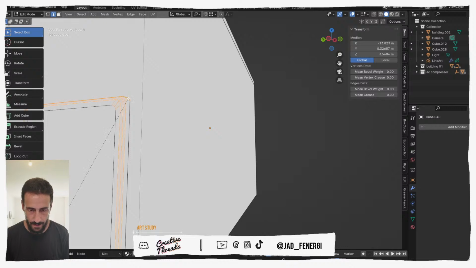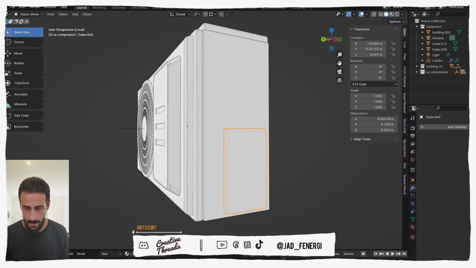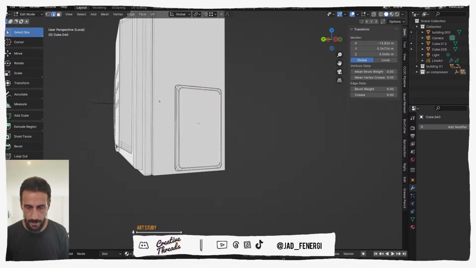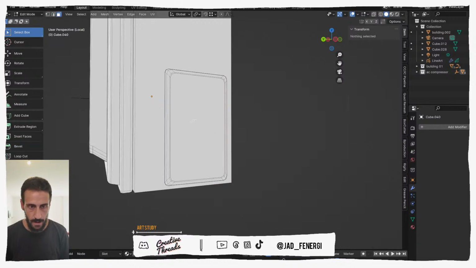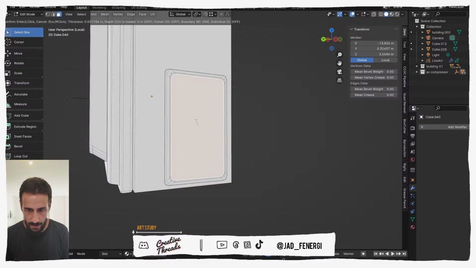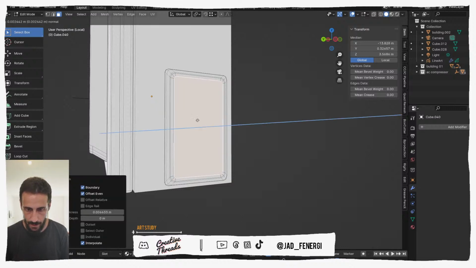Let's do a bevel. Yep, that's fine. Then let's do another inset, something like this. Let's do a small extrude on the Y.